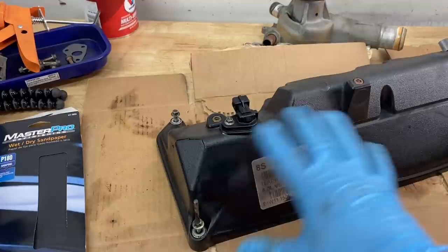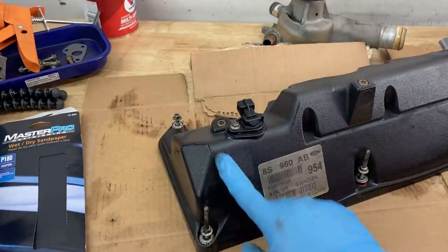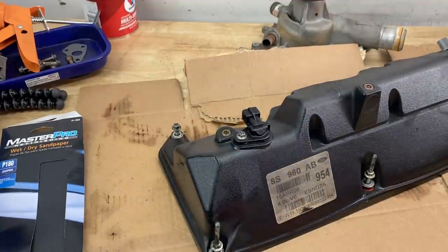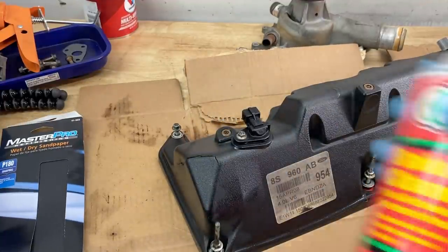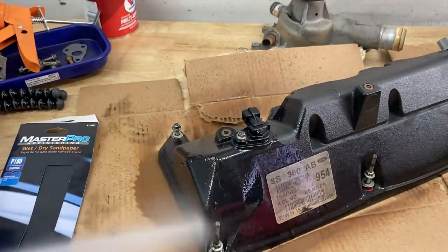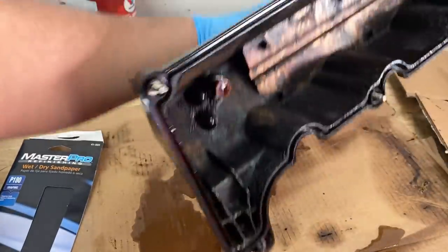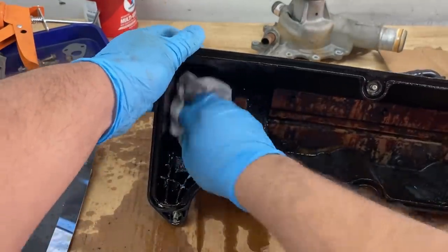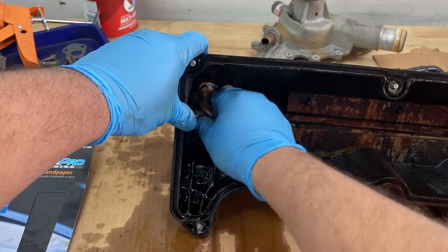Now this, I already did run it through the parts washer. And so what you're seeing is just kind of the residue from the parts washer. But we want to make sure that we don't have any residue at all. So I'm just going to take some of this brake parts cleaner and spray it down. And I'm going to flip it over and spray the inside. I'm just going to take a towel and wipe it down here. Just try to get it as clean as possible on the inside.